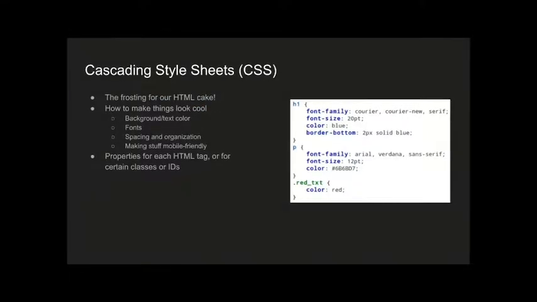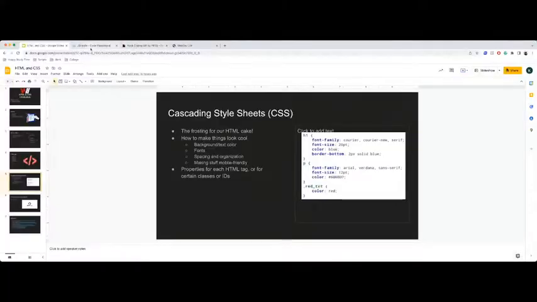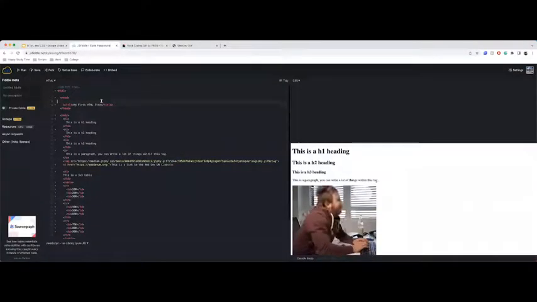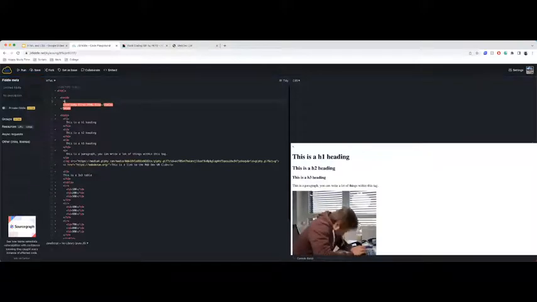So in order to link your CSS with the HTML file, you want to go back to the head where the metadata is stored, and you want to specify your CSS file as a style sheet to this. So link, type.